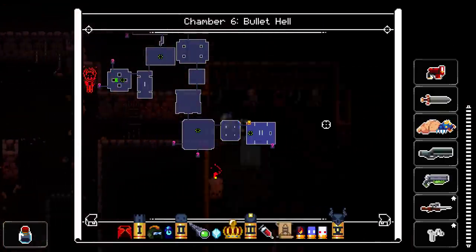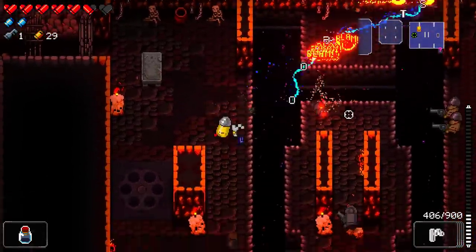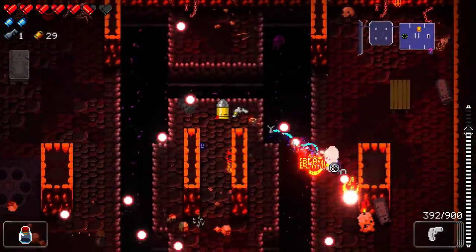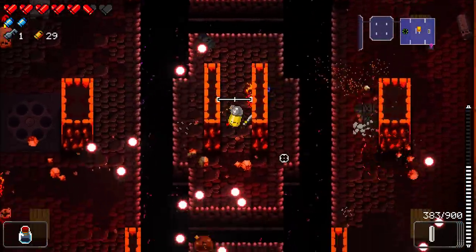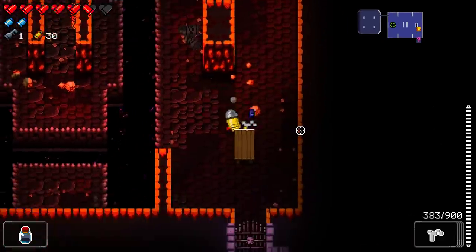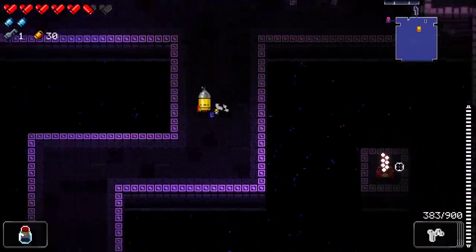Yeah, this is doing some pretty darn good work. You know what we should use as a weapon? Our body. Your body is a weapon, man. I think we might have picked the wrong way. All right.